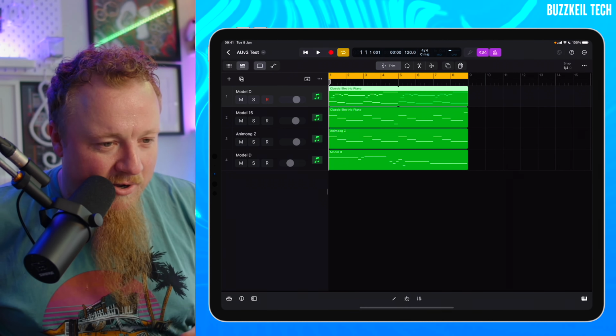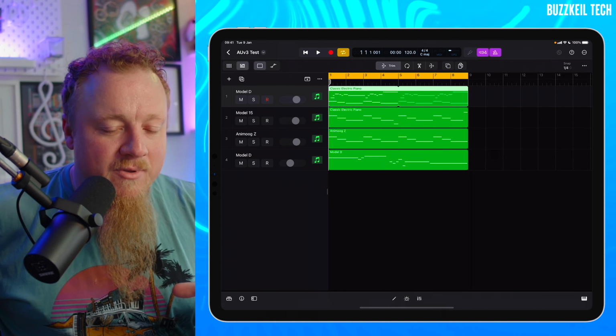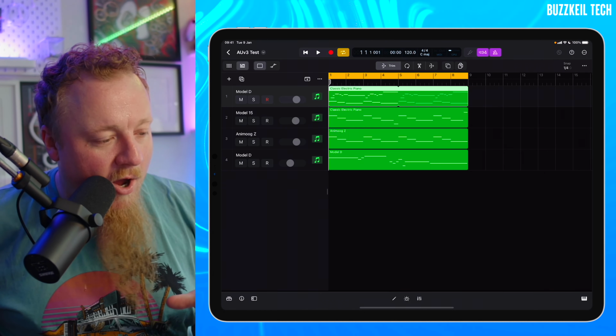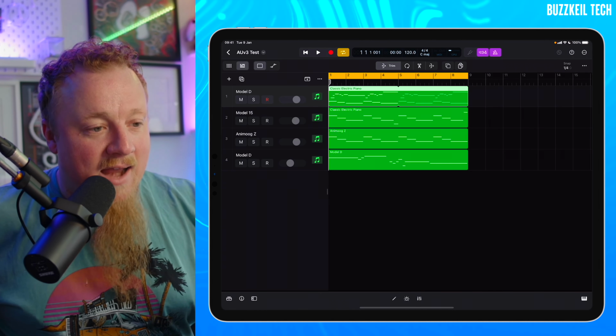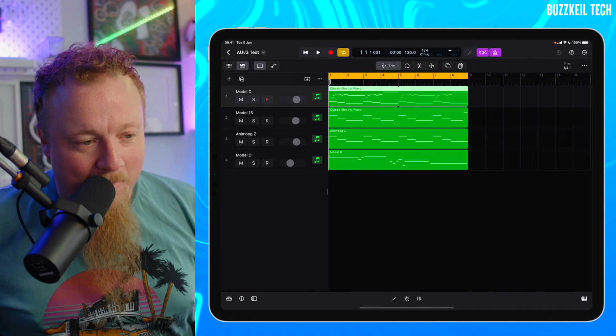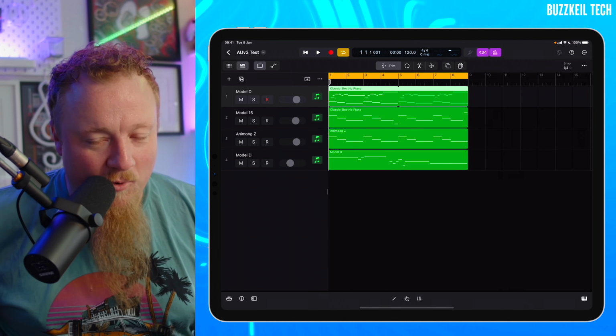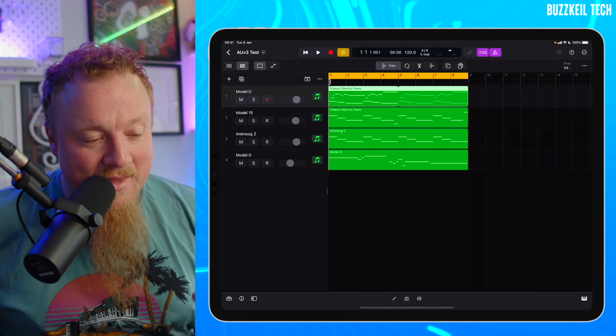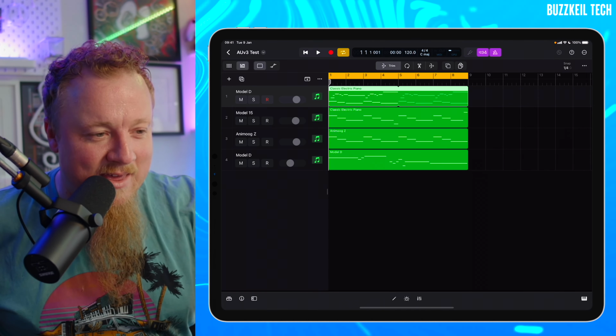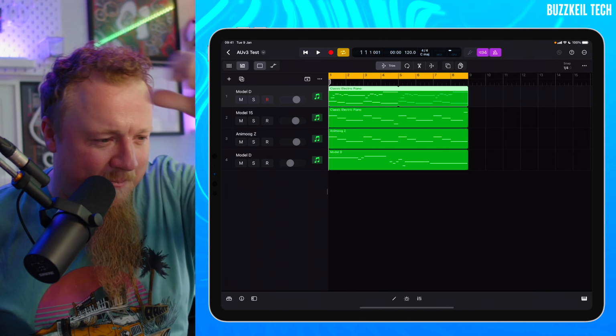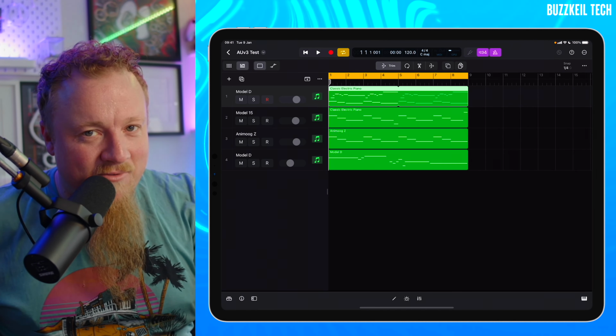I wanted to see if that would open on the iPad. I synced it with my iCloud, opened it up, and it worked instantly. All the third-party plugins were there. The reason this works is because these AUv3 plugins were actually designed on the iPad first, and then they brought them to the Mac App Store. So there are plugins available that will work seamlessly across both, but there aren't that many.